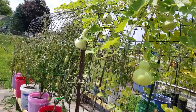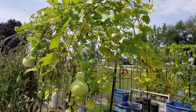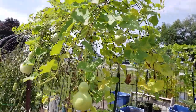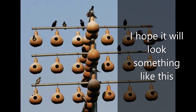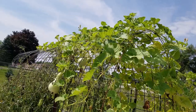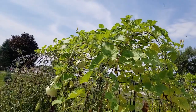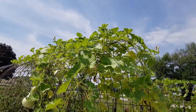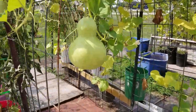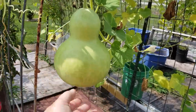and there are extra tomatoes over here of every kind that I've told you about. These are my birdhouse gourds. Yeah, baby. We are going to make a purple martin house. And I don't know if you can see it, but my little bees are still at work looking for the birdhouse gourd blooms. They are busy, busy, busy. We love them. We're so happy they're here. All right, birdhouse gourds. We are going to make ourselves a big one.